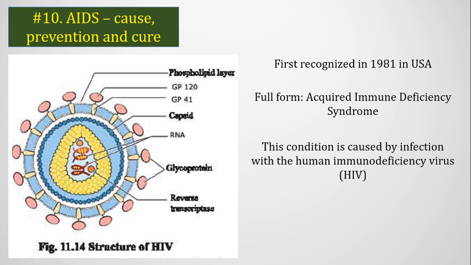So the HIV virus looks like this. This virus has an RNA genome, and it also contains the reverse transcriptase enzyme. These portions are enclosed in a capsid, which is again surrounded by a lipoprotein phospholipid layer made up of lipid and protein. It also contains two surface proteins, GP120 and GP41, that means glycoprotein 120 and glycoprotein 41. The HIV virus contains three enzymes: number one is reverse transcriptase, and it also contains integrase and protease. These three enzymes are essential for the proper function of the HIV virus.